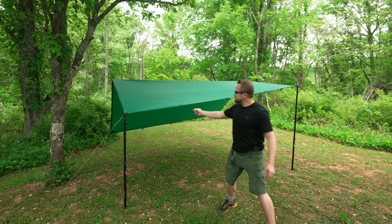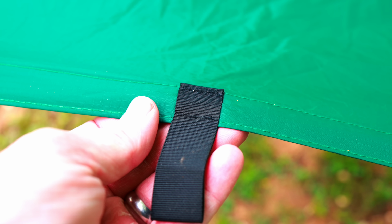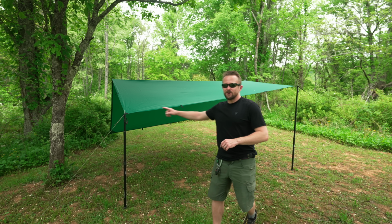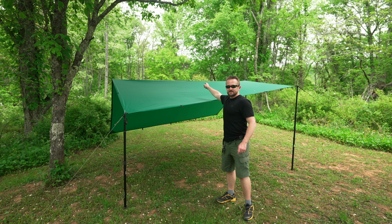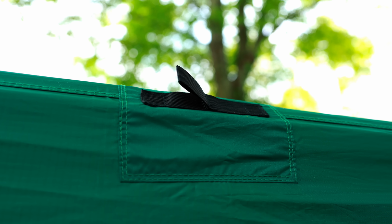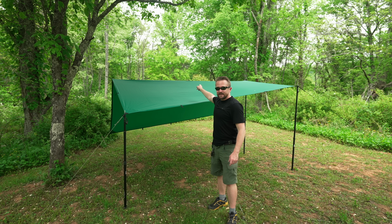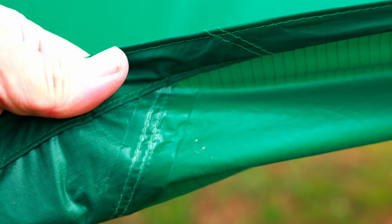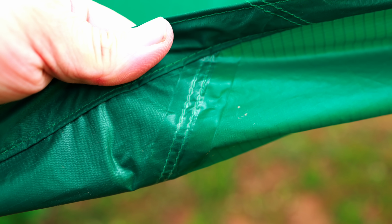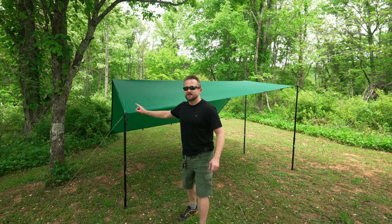First off, let's focus on the tie-off points. This tarp has a ton of them. 17 tie-off points, 16 around the sides, and 1 in the center of the tarp. That way you can actually support this. You can tie it off to like an overhead branch and then stake it out. That right there is an awesome feature. Next up, let's talk about the seams. All of the seams for this tarp have been taped. That includes the center seam and also the tie-off points here in the corners.